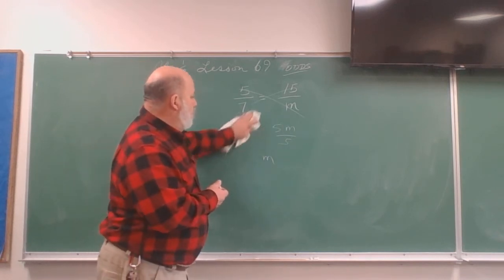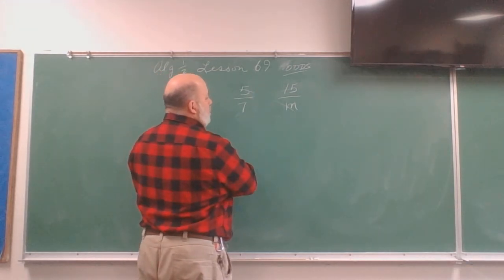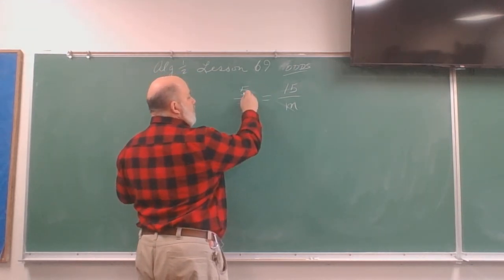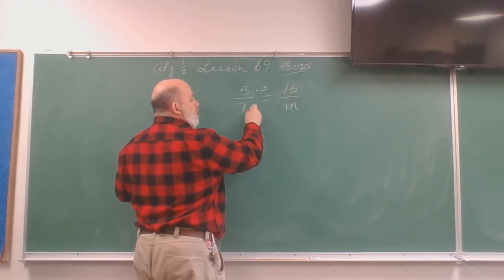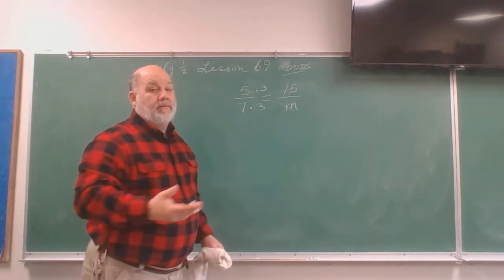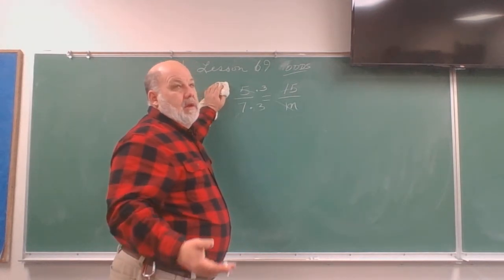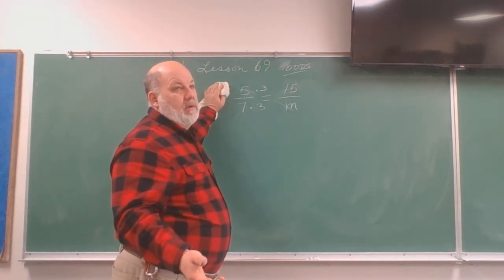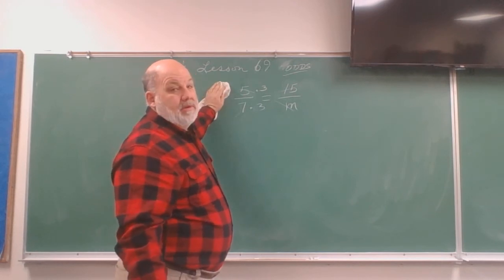Cross multiplication worked. I mentioned earlier that you could do this 2 ways. Scale factor was another way. Somebody's going to go, how do I get from 5 to 15? Oh, I multiply by 3. Well, 7 times 3 will give me my 21 also. That also works. Either way. I think the problems that Saxon's going to give you in the homework, you're pretty much going to have to cross multiply. You may not be able to do the scale factor.